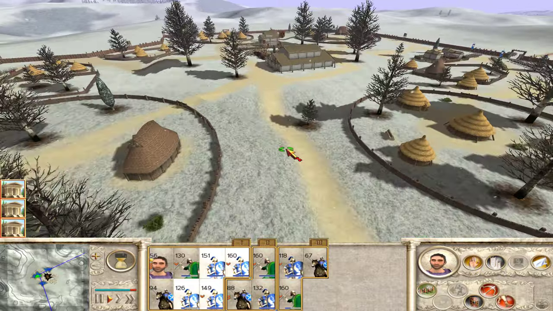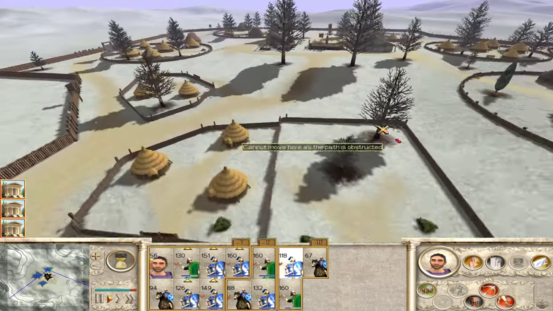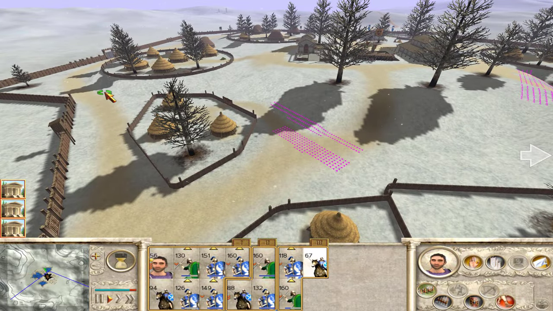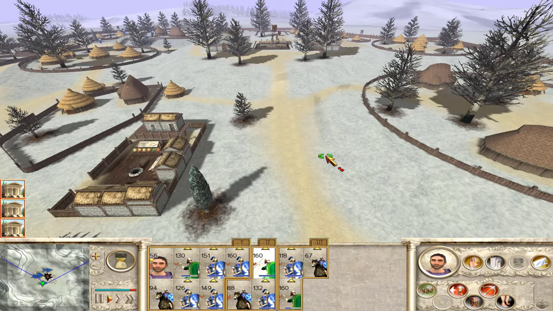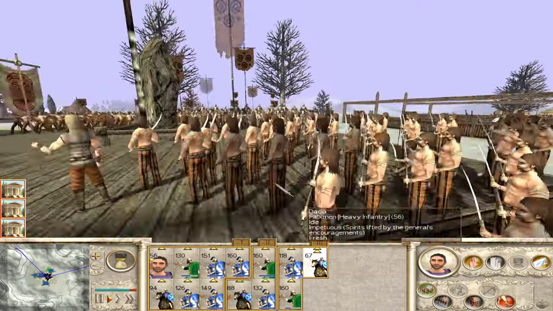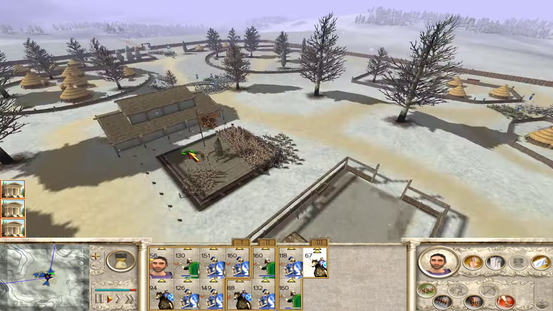Okay, I'm going to move my largest group forward first. And then this group, moving out. And finally, this group. These guys are tough fighters, so I want to make sure I can surround them if possible. And they've got heavy cav, 49 heavy cav. Yeah, it's going to be some tough fighting here.